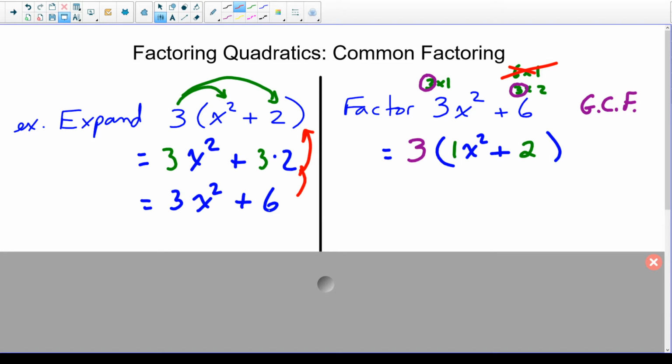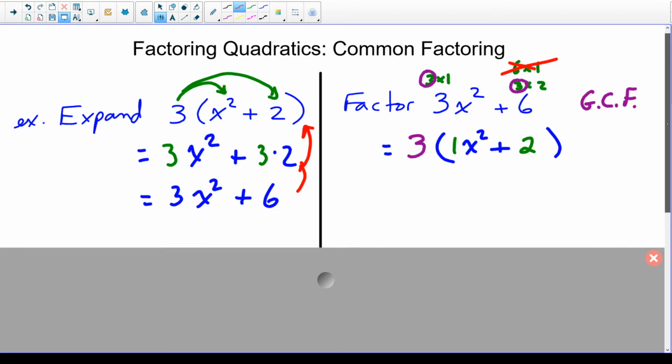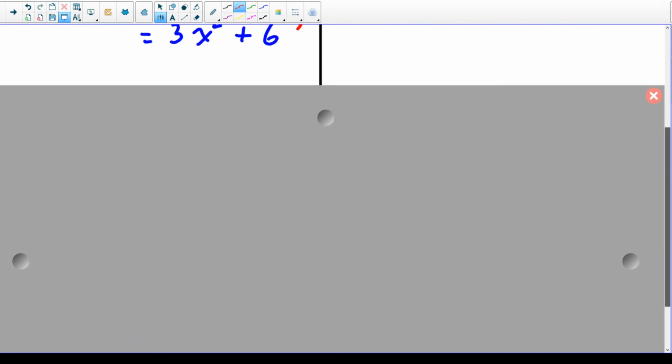Now, I want you to look at this expression, the 3x squared plus 6, and our final answer. Can you easily see that all we're doing is dividing out the biggest number that we can from both 3 and 6, putting that out in front of the bracket, and then putting the leftovers inside from that division? So another way that you can look at this is 3 divided by 3 is 1. 6 divided by 3 is 2. So let's look at another example.